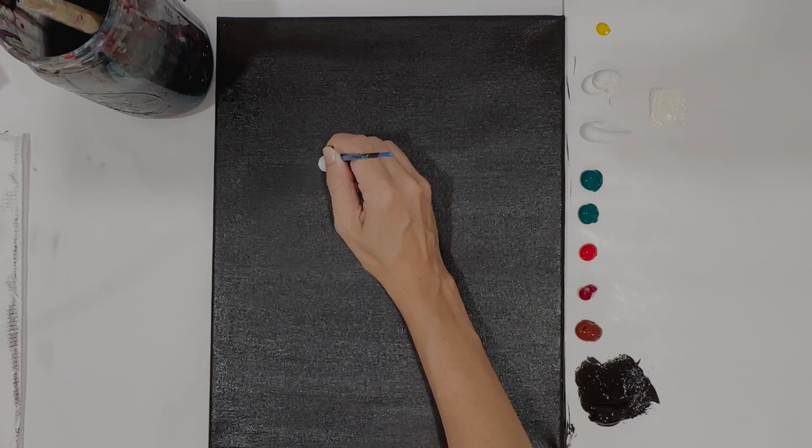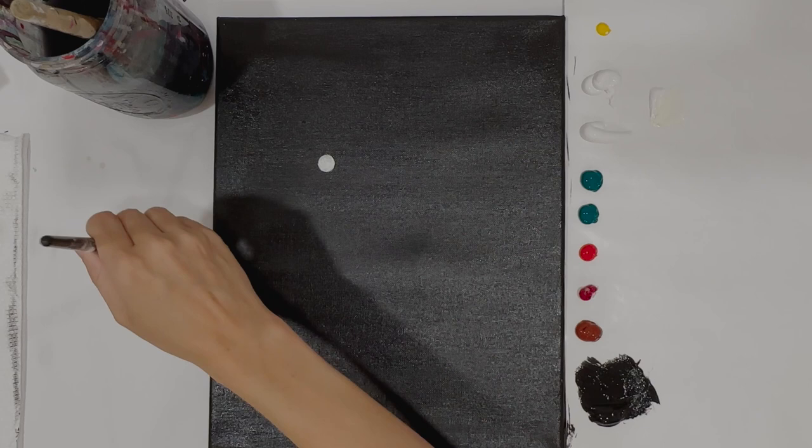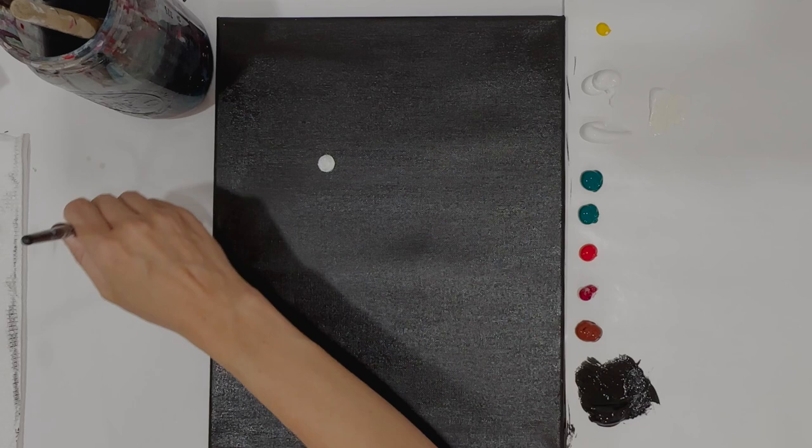So I'll show you over here on the side so that you can see. We've got just a big, pale yellow circle.